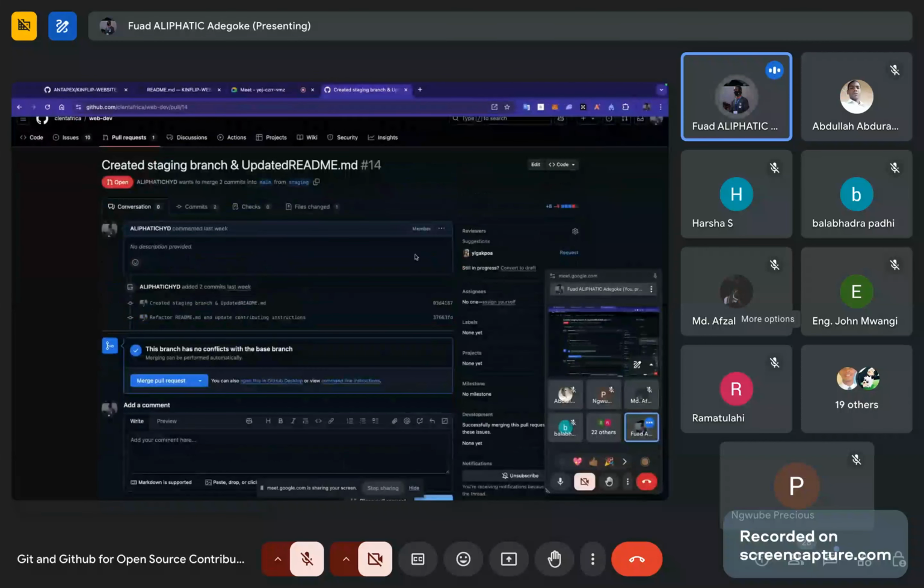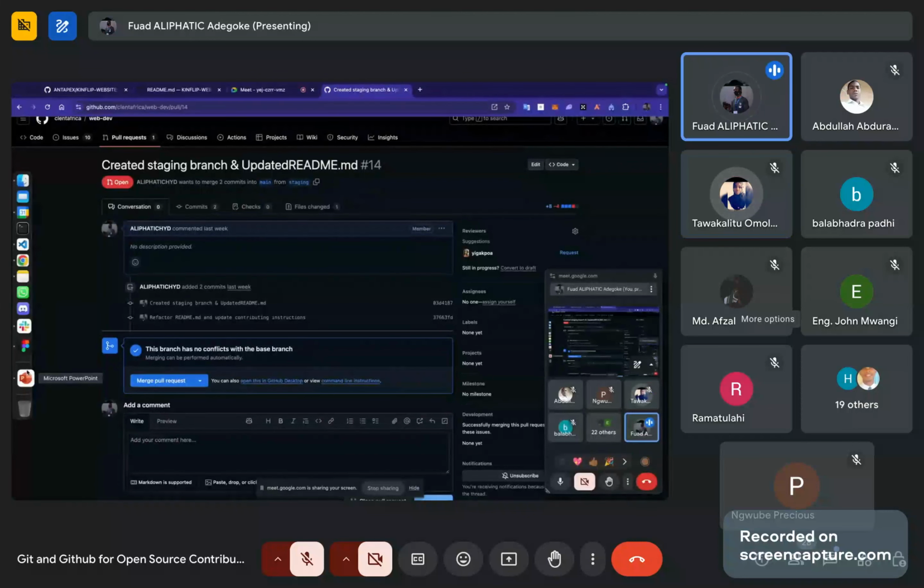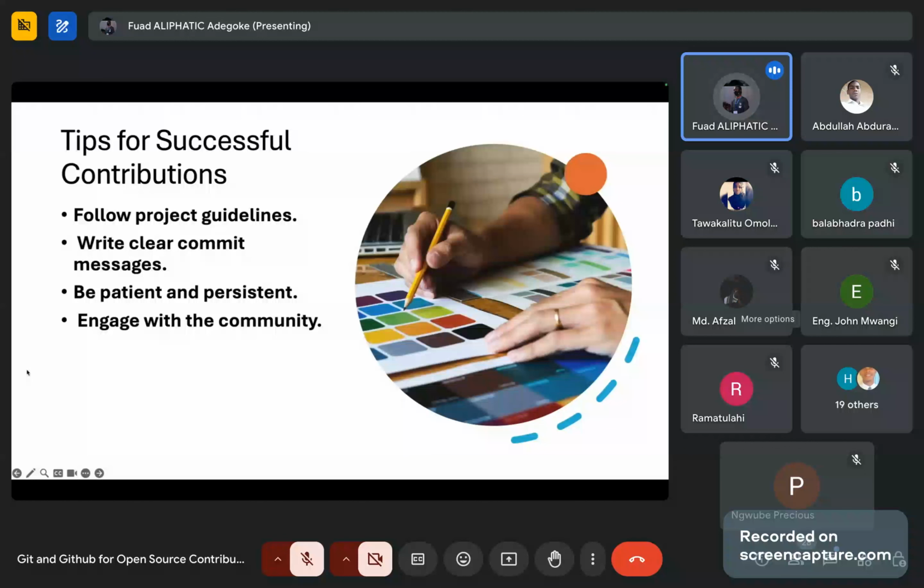So it comes here, you see reviewers, then the suggested maintainers will be there. They will have to review your project before clicking on merge. So after they merge the project, that's all; any changes you made have been added to the open source project you're trying to contribute to.